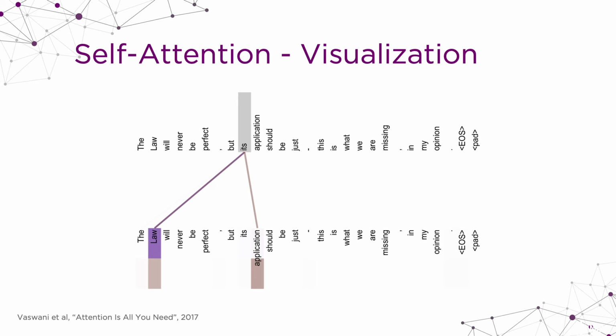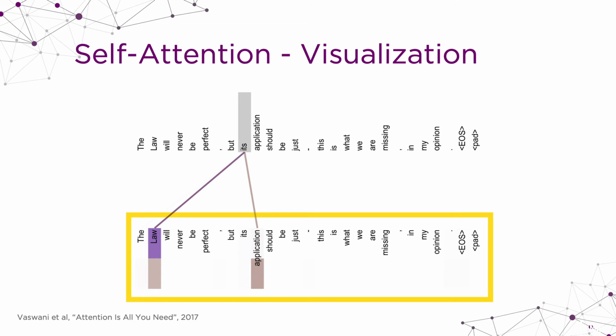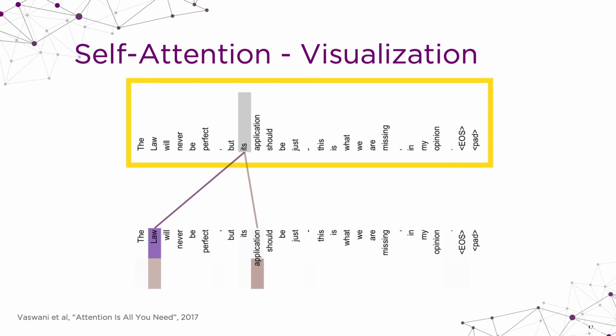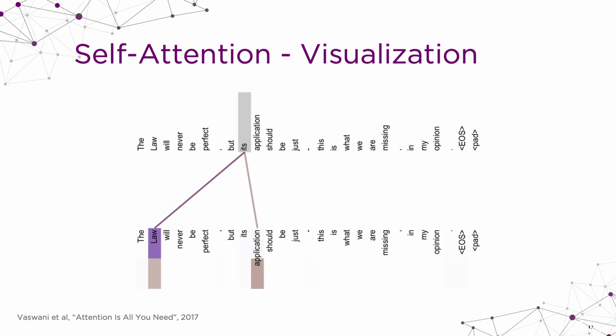OK, so let's look a little bit at visualization of what self-attention is doing. In this case, the first thing to notice is that here you have a sequence, and here you have the same sequence. Because here we are not dealing with the general idea of attention that we saw before with machine translation. Here we are using attention on the same sequence. So you see that here we have the word "it's", and we are trying to visualize where self-attention is looking when it's producing this new encoded version of this word.